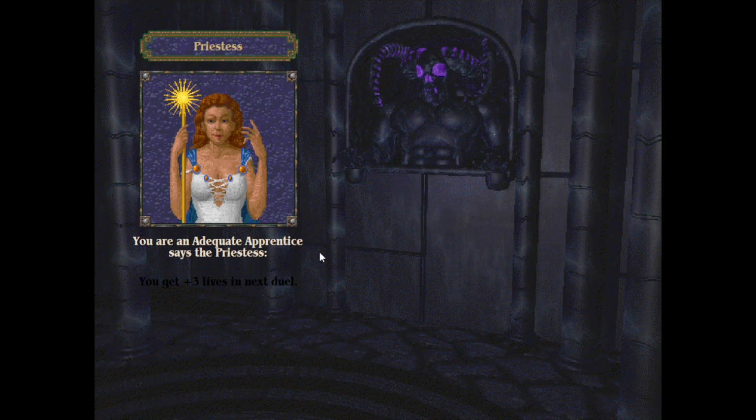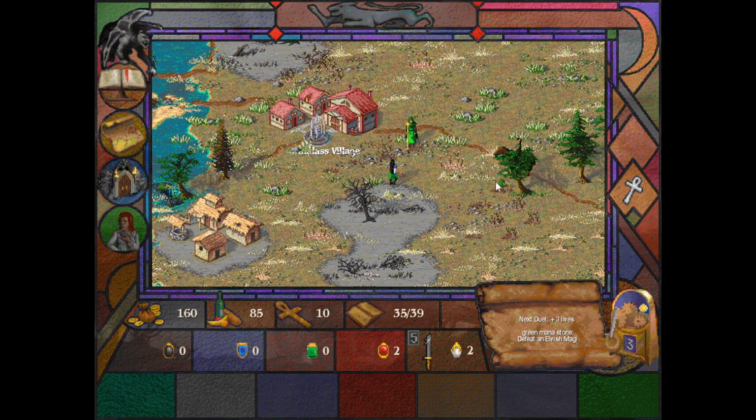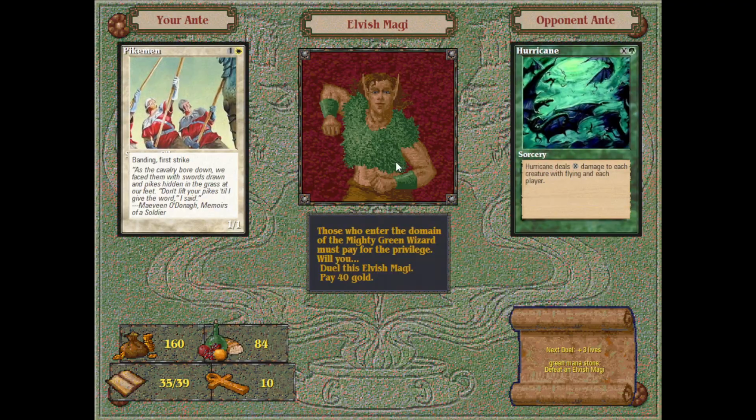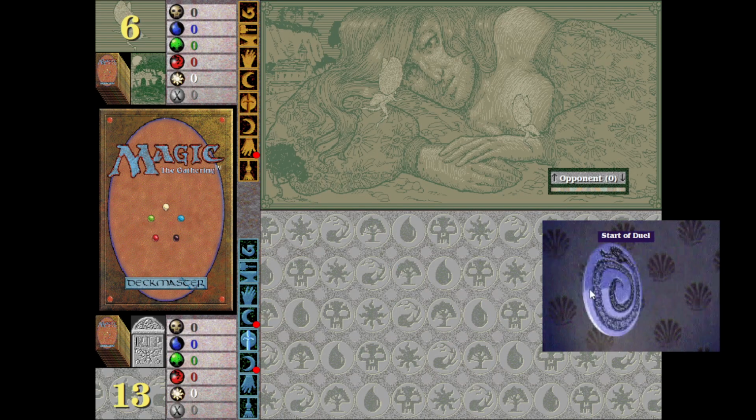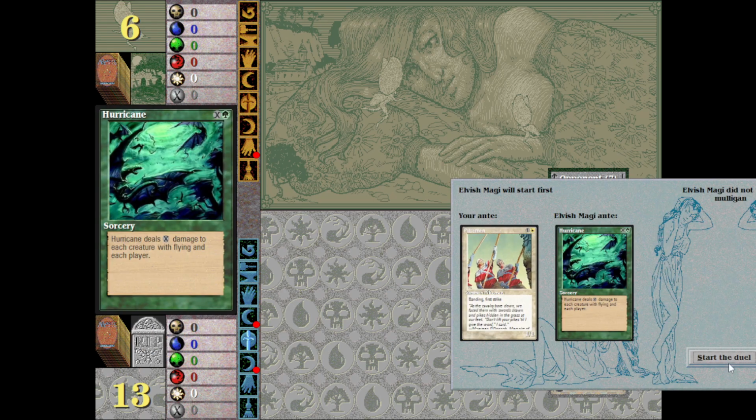You're an adequate apprentice, says the priestess. You gain +3 life in the next duel. Oh, wait. Are you in it? Okay. Duel this guy. All right, you get to do the opening volley. We'll start first. Okay.